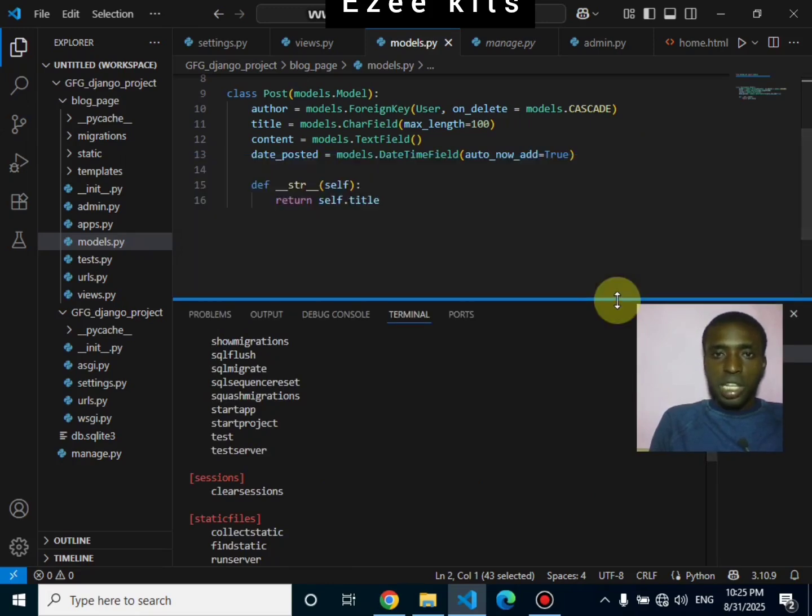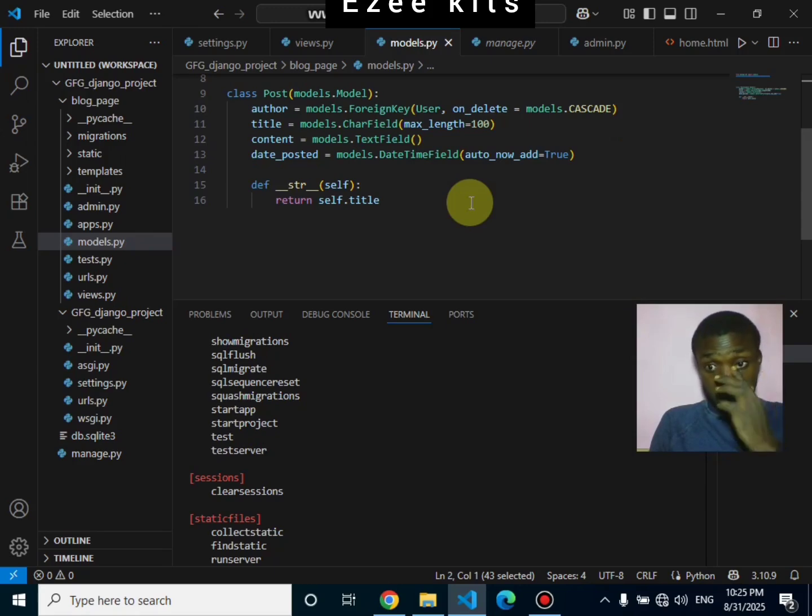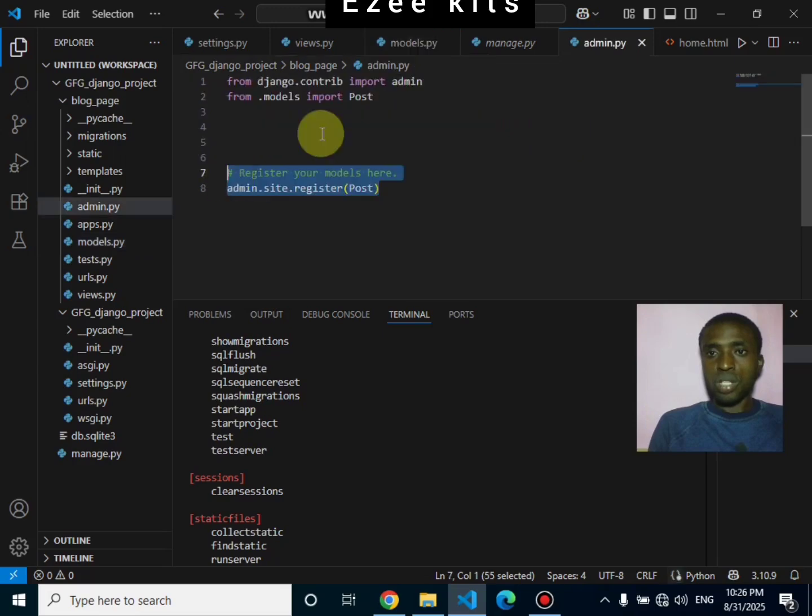So the next thing we are going to do, since we have seen our model and we made migrations to migrate it onto our database, and we've registered our model inside admin to register our post model here.